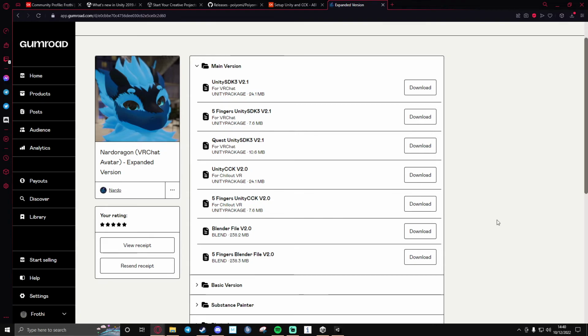And finally, for the five finger version, please just go into the description and check out the VRChat version because it is relatively the same. I do touch on it lightly. I do not show you how to do it, but it is relatively the same: after all the steps of importing everything, import the five finger version last. And one last thing before I forget, if you want to learn how to change your upload photo inside of Unity, check out the VRChat version. It should be relatively the same.